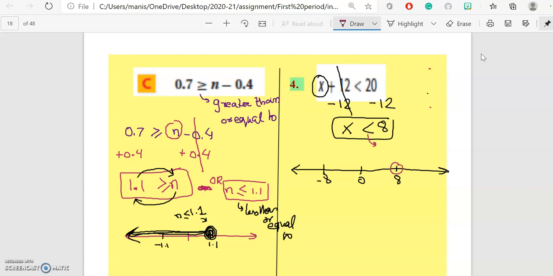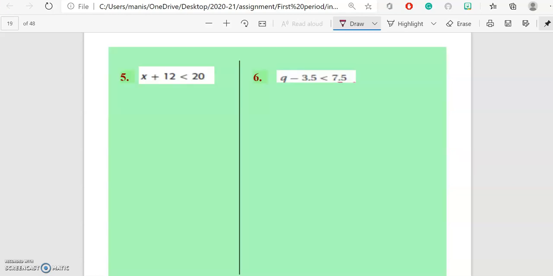So I'll write that this is called less than. Numbers less than 8 are 7, 6, 5, 4, 3, 2, 1 and the negative numbers, all of them. So this goes in the left direction, and I'll write it over here. This is my inequality, x is less than 8. Okay, this question is the same as the previous one, so we will skip this and go on to this one.